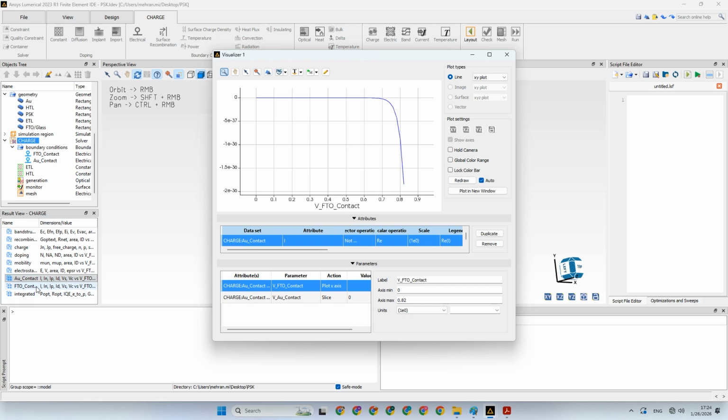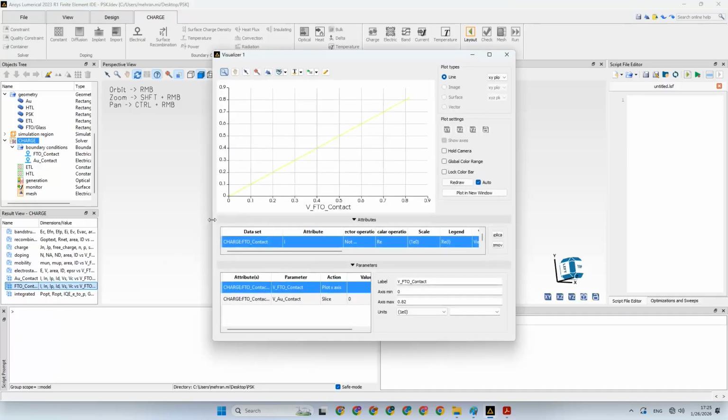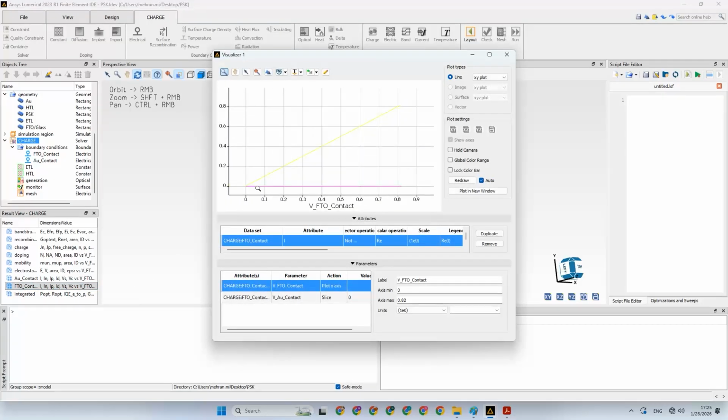Let me check the, excuse me, this is AU contact. We can see also FTO contact, and this is a good result because this is the same as we see in IV curve of solar cell, and we can visualize FTO contact.